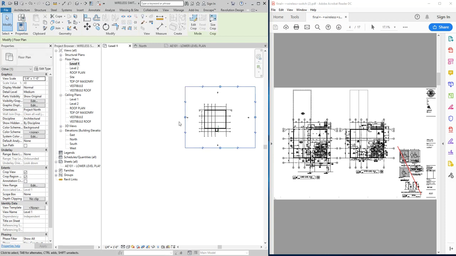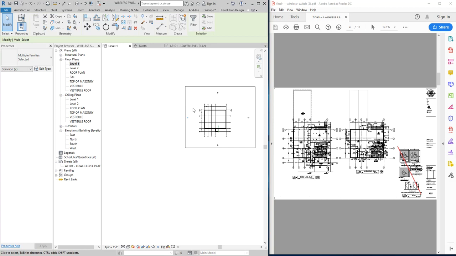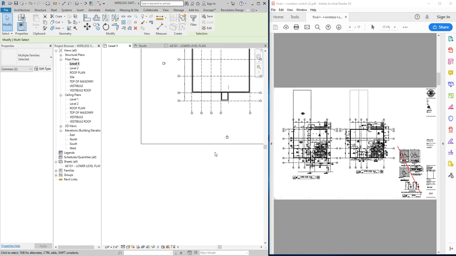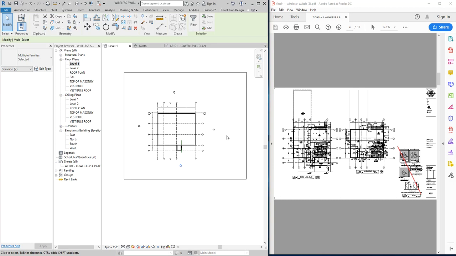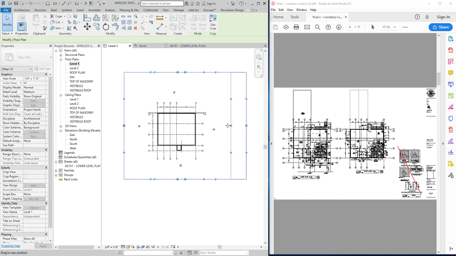You can move these little elevation markers by selecting them and just nudging them with your arrows. That's what I'm doing now. Select, nudge, nudge with my arrow keys. Select, nudge those in. Because if I bring my crop region in, it will crop those out. Bring my crop region in just so it looks nice, right?